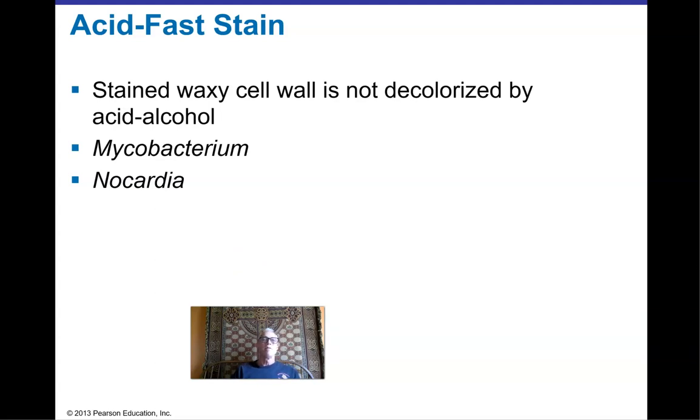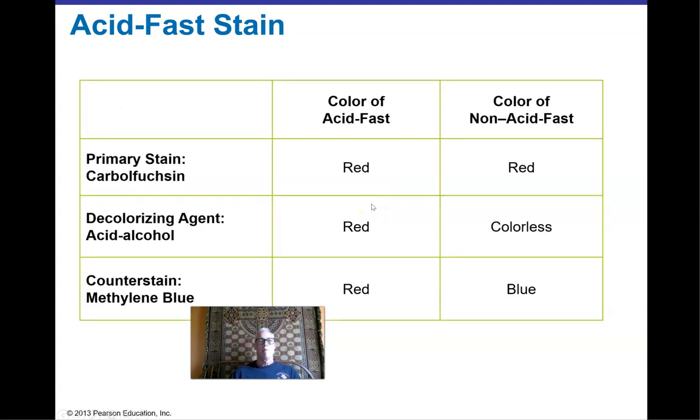Acid-fast staining is another type of differential staining in which a particular genus of bacteria, two genera here, Mycobacterium and Nocardia, have a waxy compound in their cell wall, which makes them very, very hard to stain in the first place, but allows them to retain a stain under certain conditions that will not be retained by any other bacteria. So we have a differential stain for Mycobacterium, bacteria that cause tuberculosis and leprosy, for example, that can be identified this way.